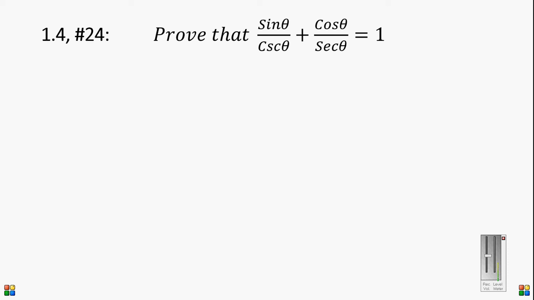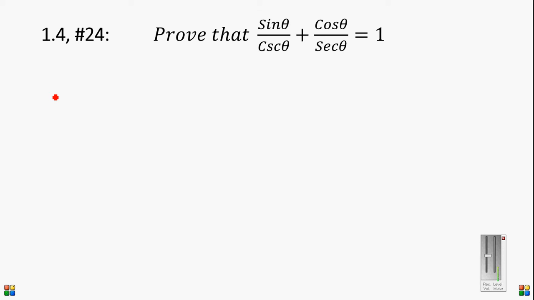One reminder on any of this stuff: if you look in the front matter of your textbook, you'll find a lot of these things as kind of givens. Some of the identities and the reciprocal properties of trigonometric functions are in the front matter of your textbook, including the unit circle with all the points on the unit circle. I'll actually give you some of those things for the quiz next week, so don't feel like you've got to memorize those. They'll actually be in the front matter of the quiz.